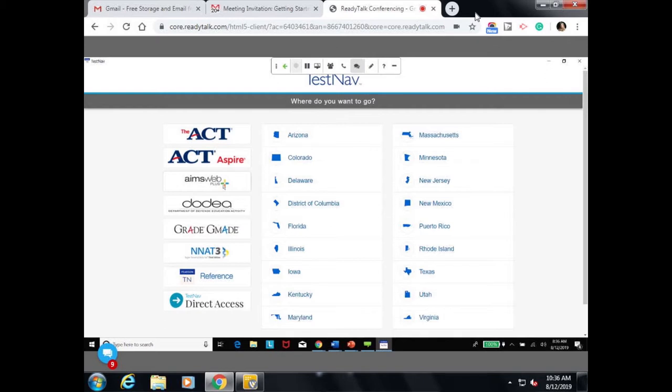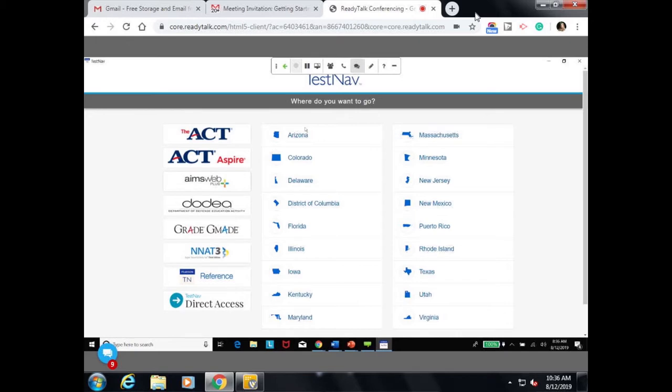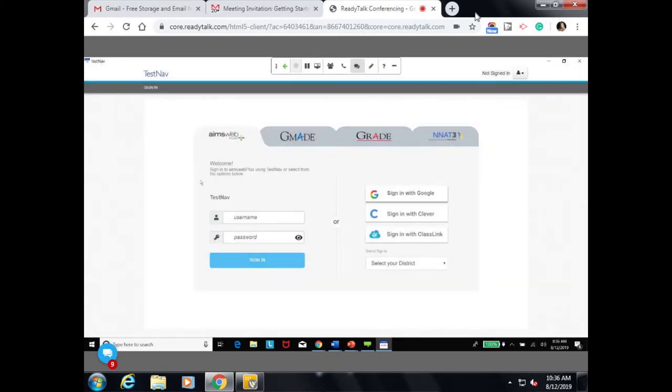What I noticed, like I was outside Chicago last week doing an on-site training, so it's not that far from you guys. When they got on their system, it automatically went to this screen that said Illinois. And then everyone was trying to put in their username and password, and it doesn't work. So because a lot of you use it for state testing or something else, if it goes to this screen, you need to go to choose a different customer, and it really needs to be the one that says AimsWebPlus. So if the kids can't get logged in for some reason, just make sure they're on this screen first, because that's usually the main issue.